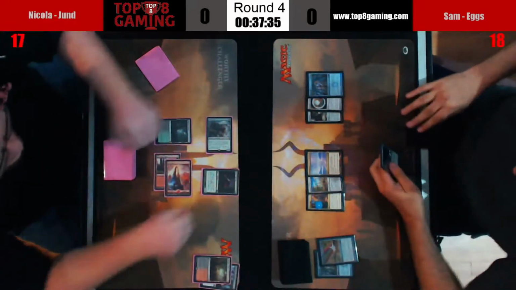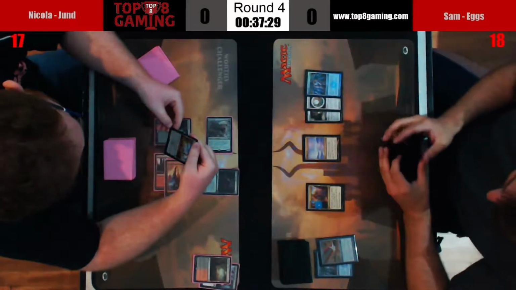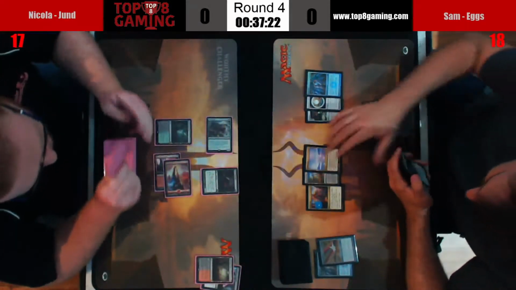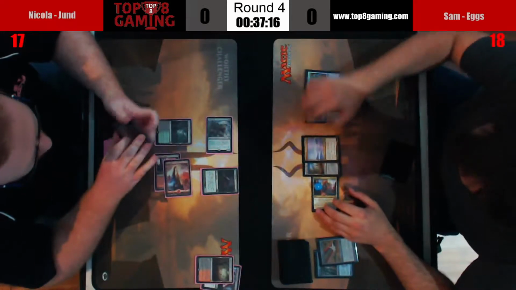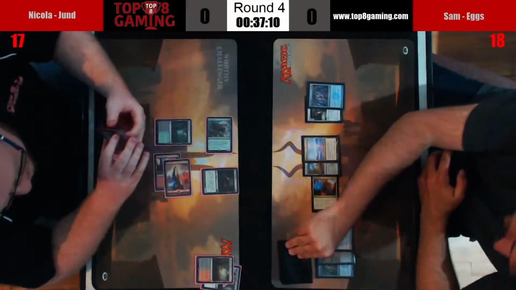So the draw was, I believe, a Pentad Prism. Not really exciting at the moment. It's just more mana. Sam does gain 1 life back from the Adventurous Fair, of course, again, thanks to the fact that he has 3 artifacts in play. We're going to sacrifice our Sphere, draw a card.